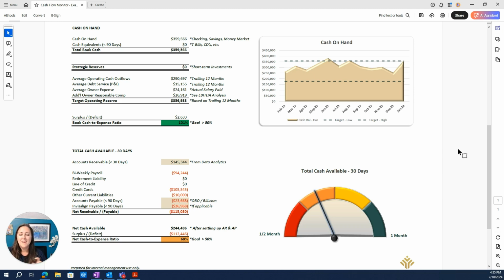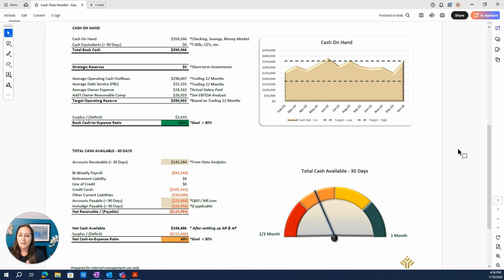And then on the bottom, this is something that became really important in times like COVID, where we actually had everything stop unexpectedly. So if everything stops, like it did in 2020, and we have to settle up AR, accounts payable, credit cards, etc., what would our bank account look like? So how much cash do we have if things were to stop today?